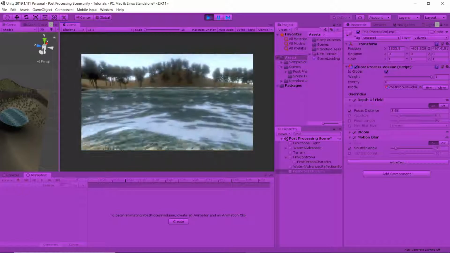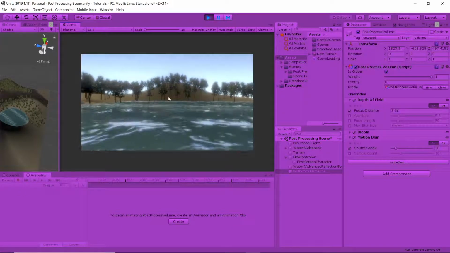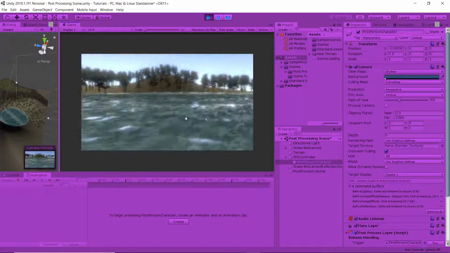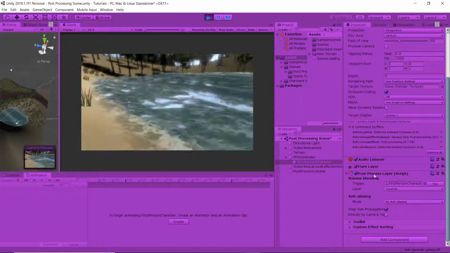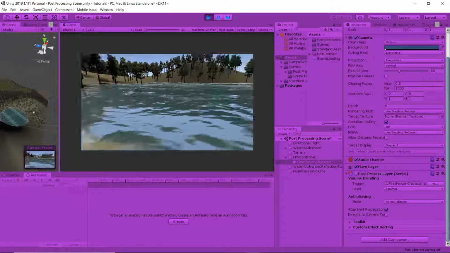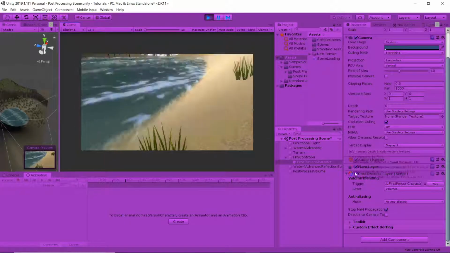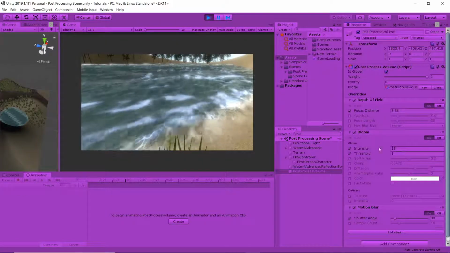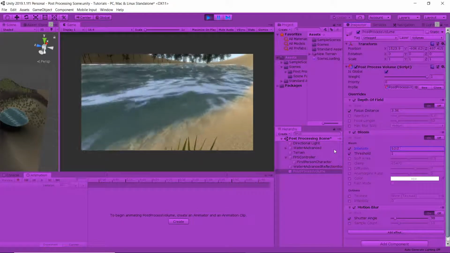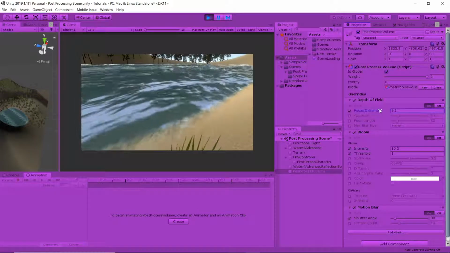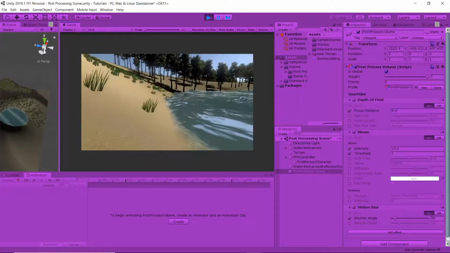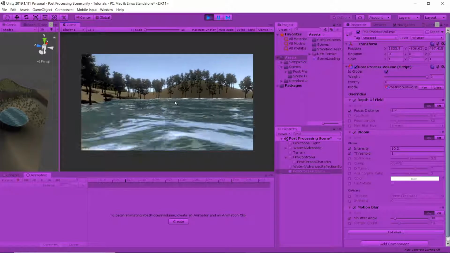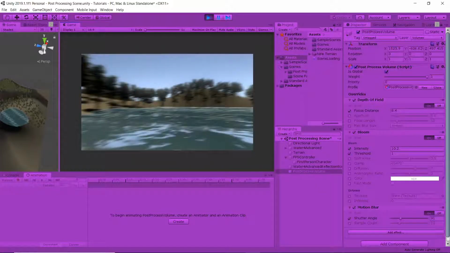And there you go. So now if we go from our regular camera, like so, this is what it normally looks like. And then with the post-processing effects, this is what it looks like. Now, I may have gone a little bit too crazy with the bloom. Probably want to turn that down. And the focus distance is definitely too close, so I'll turn that up a bit. Right there. So we got a nice little bit of motion blur, and a bit of bloom, a bit of depth of field.